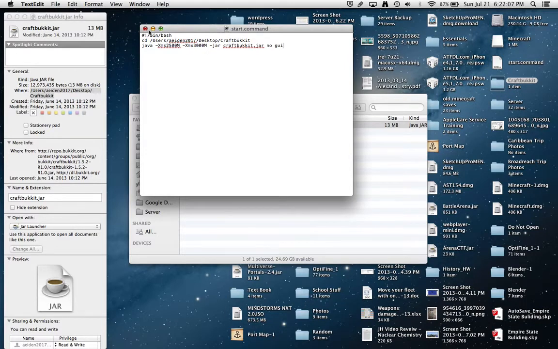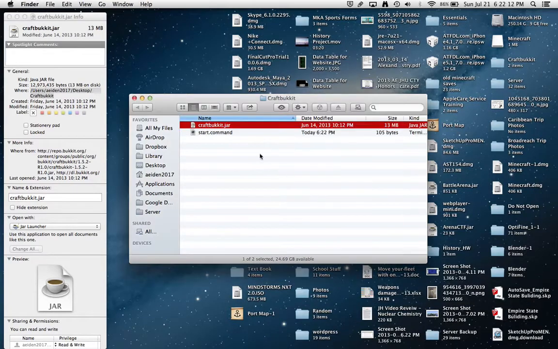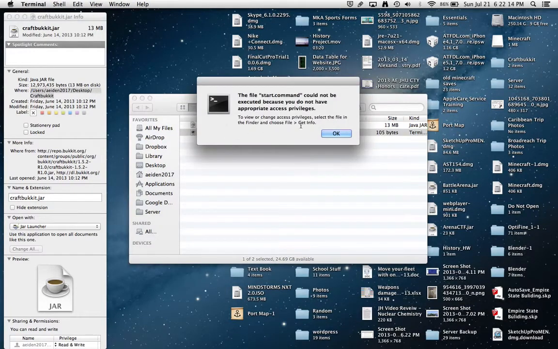So we can quit out of TextEdit, and now you're going to want to drag this into here. And if you double click it, you'll notice you don't have the privileges to get to it.